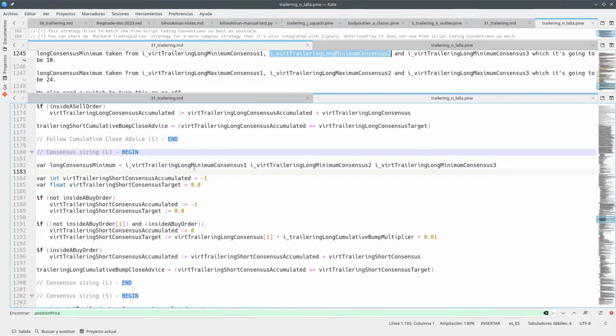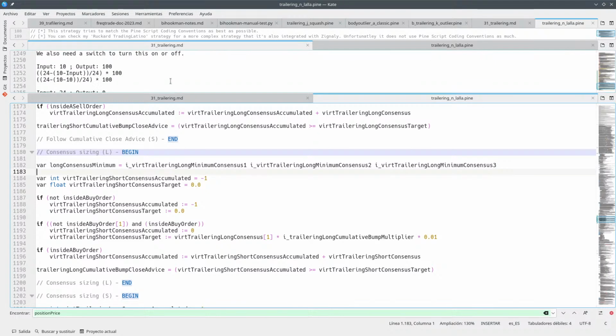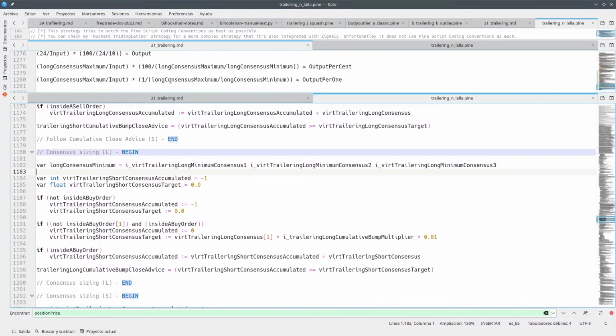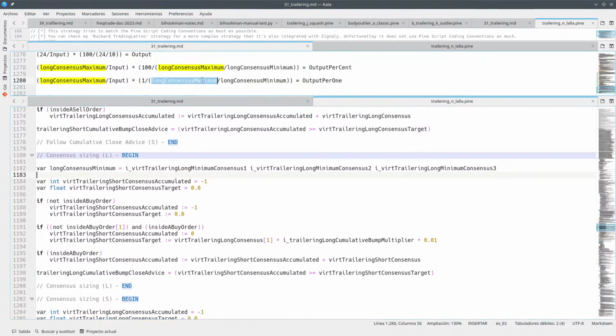Yeah, I don't know. Long consensus mean output, input. Yeah, but you also want the maximum, because the other day you can have another maximum. You know what I mean? You can have 26 instead of 24. That's why I have here this maximum.